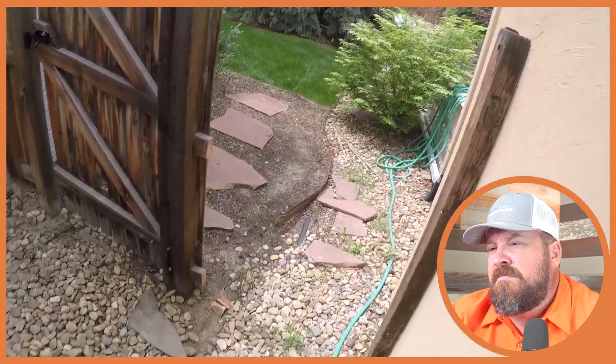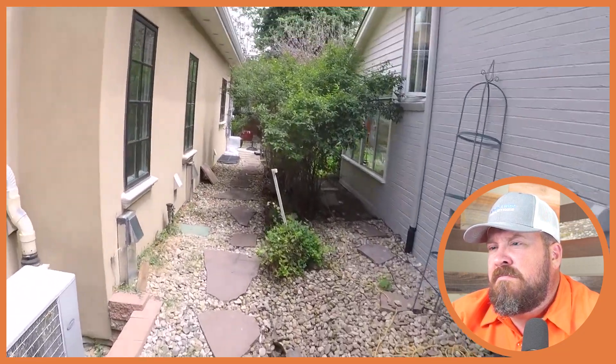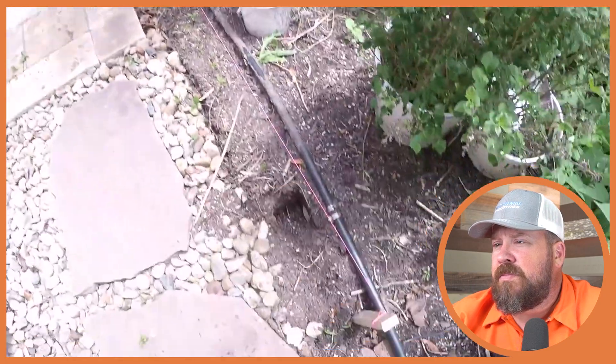He's starting to build the fence today, and one thing to point out is that he can't use any sort of power auger — getting one down through all these bushes probably isn't worth the trouble. That landscaping would be an absolute problem to bring a mini skid or any digging attachment through. He hopefully priced the job accordingly, knowing it will take significantly longer to dig the holes by hand. Building against landscaping like that, you can absolutely plan on hitting roots, and even without rocky soil it'll take much longer than using a digging machine.